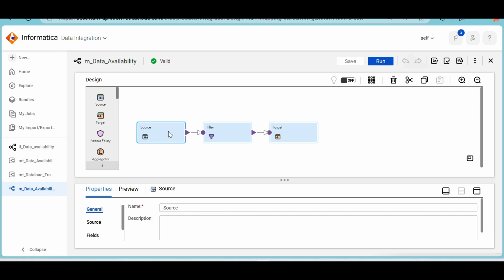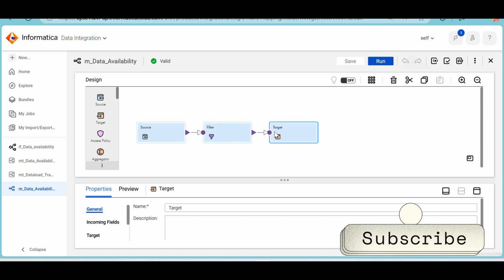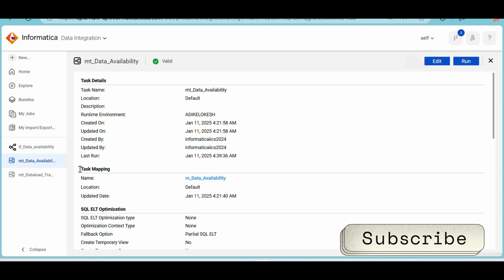The source records will come to the filter, and by default I have given false, so no records it will pass, right? I'm not allowing any records from source to the target, so it will not load any records. This mapping I will use as a data availability check.